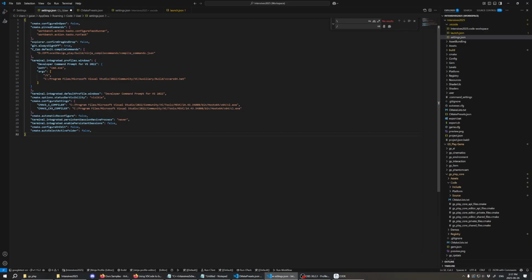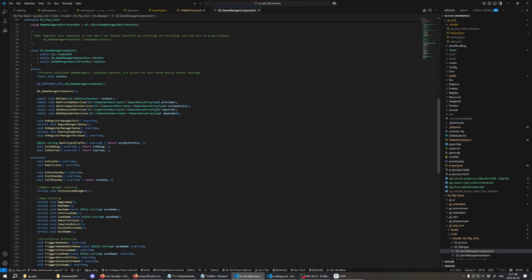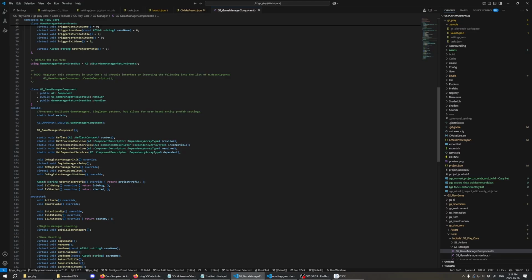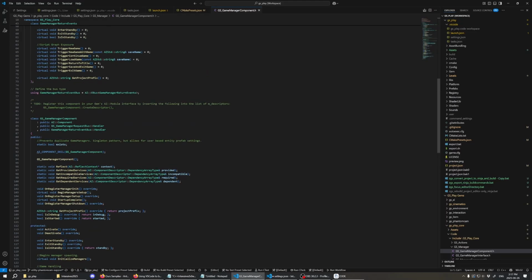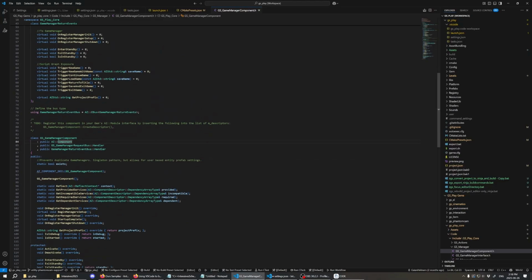If you've done any work already, I have for a few months now, when you go into your code here, you're using so many O3DE systems and things. For example, AZ component, this is Amazon component, which is where O3DE stems from. But a lot of this stuff VS Code just doesn't know about.